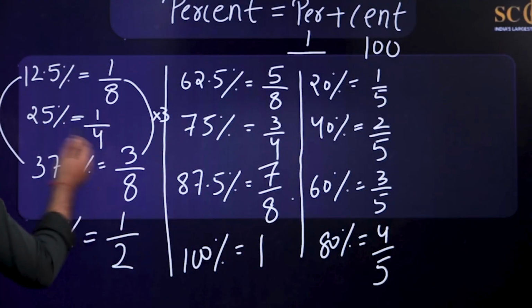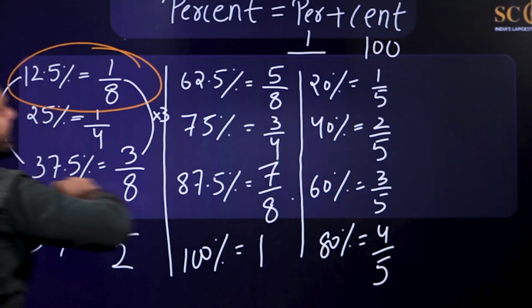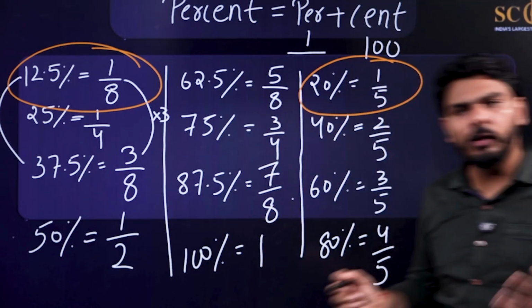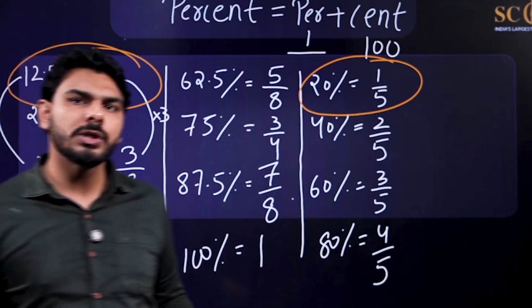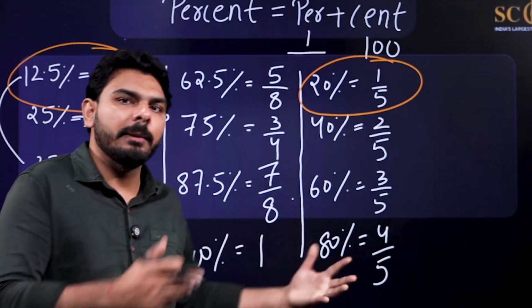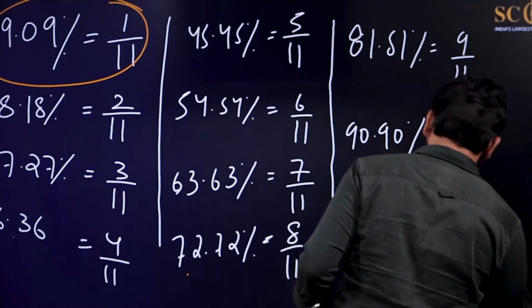And from this slide, if you want to remember two or three values, you can just remember this value and this value. So these are important values from all of these slides. If you remember only these values also, it will be fine, because other values can automatically be calculated by using them. So now let us move on to our next slide, my dear agents.